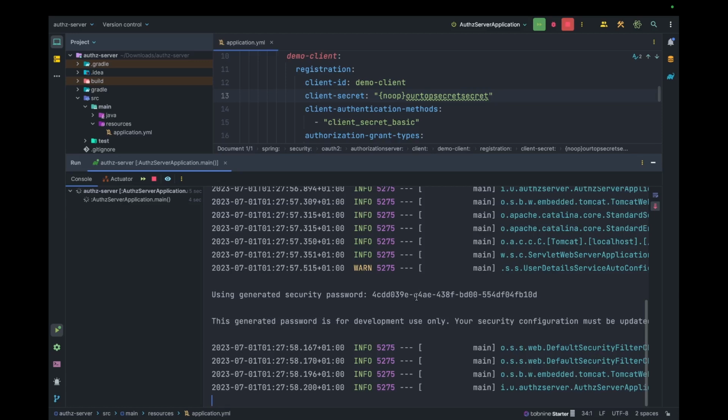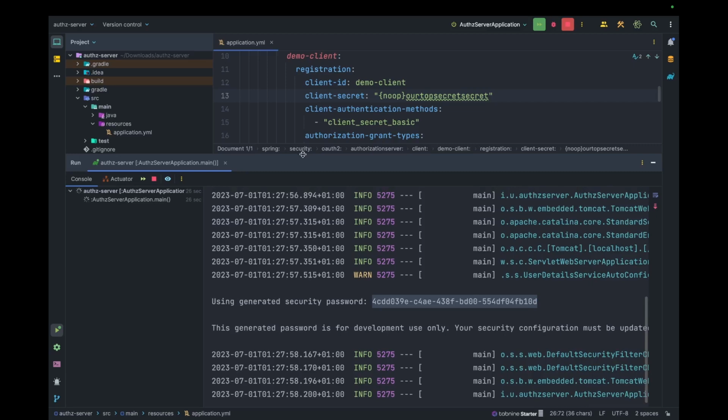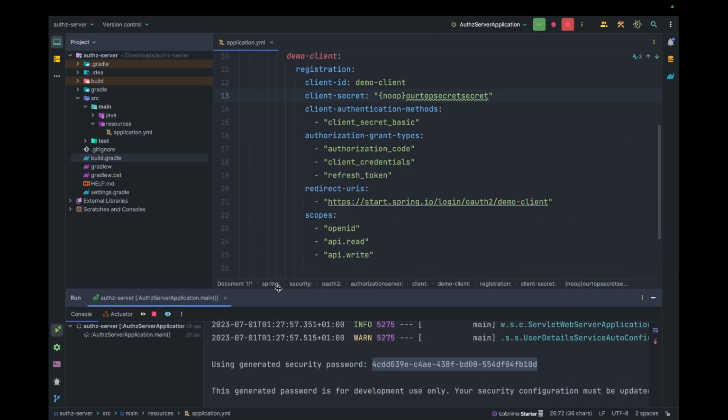Awesome. So now you can see that our application started correctly, and we already know Spring Security by default will give us this generated password to test our application, because Spring Security tends to lock down all of your application by default. So the next thing I want us to do is to set up some users in the application, and the way we're going to do that is we'll create a bean of type UserDetailsService, and then we'll return an in-memory user.